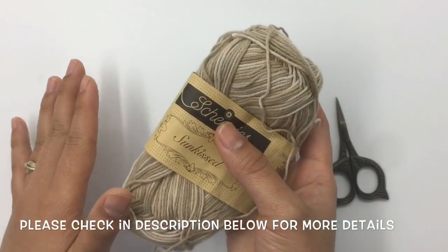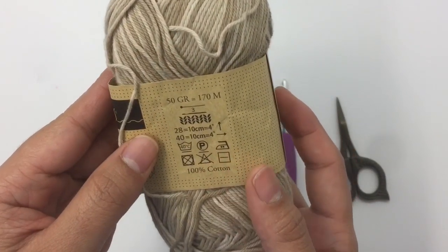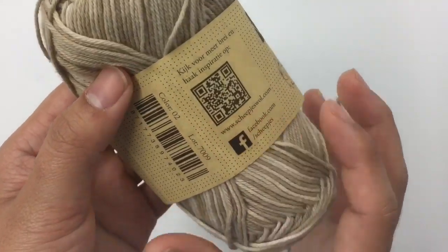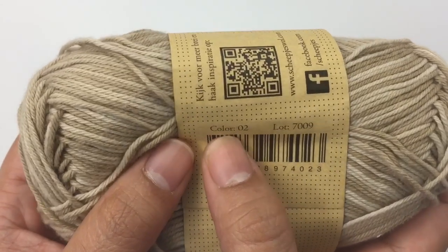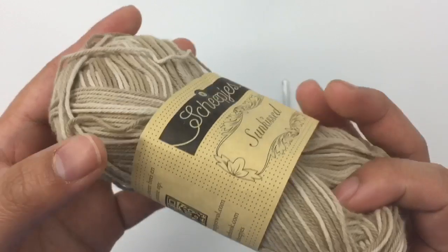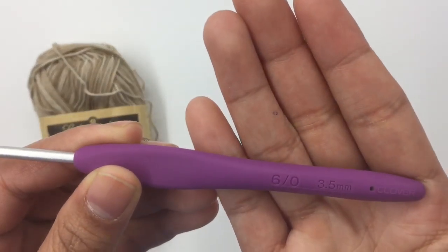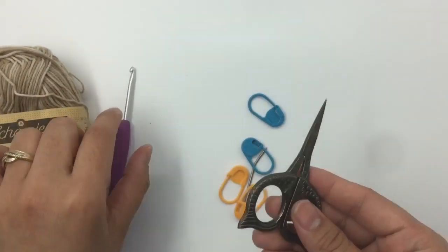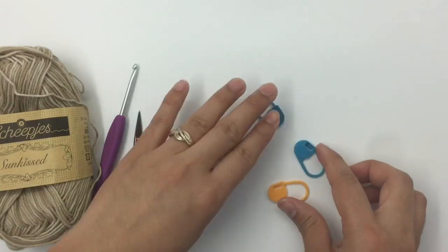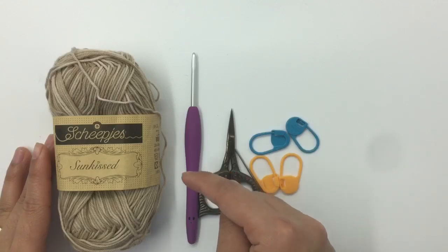And of course, every size is different. And this is 100% cotton. And here is the color, 02. Okay, and then crochet hook, size 3.5 millimeters, scissors, yarn needle, and stitch markers. And please go check the description below for more details.